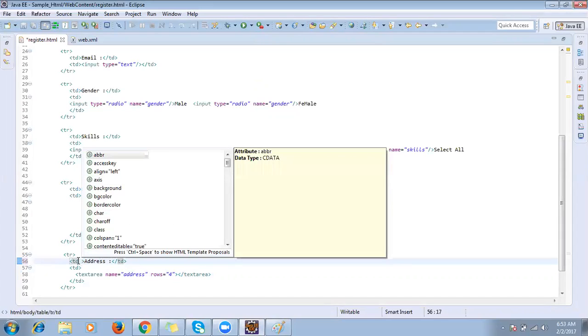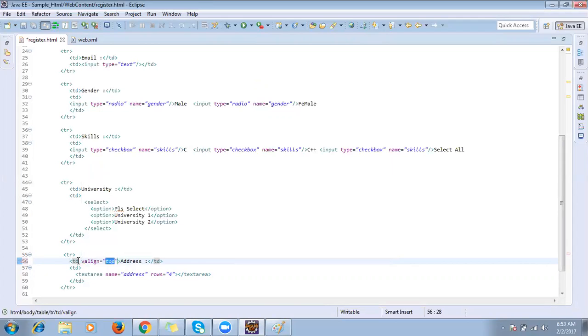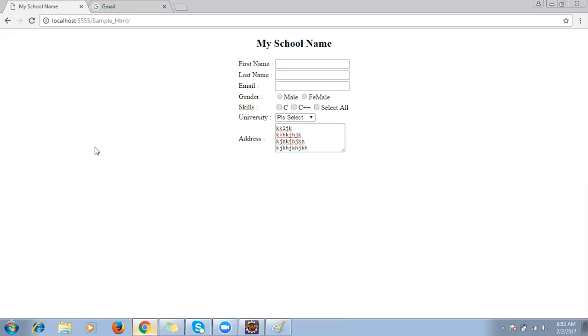There is a CSS attribute valign, where you want to put valign equal to top. I think it should work, correct? Okay, you want it like this, right?